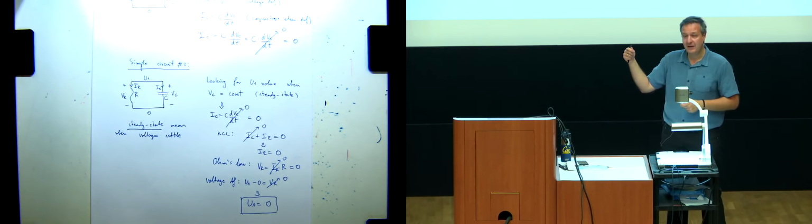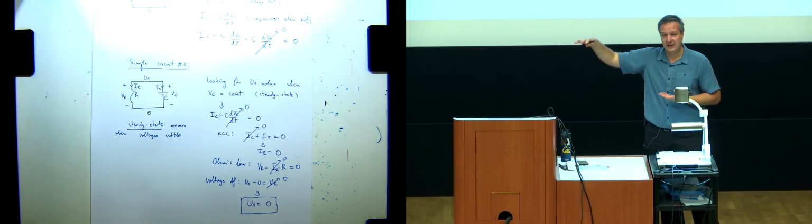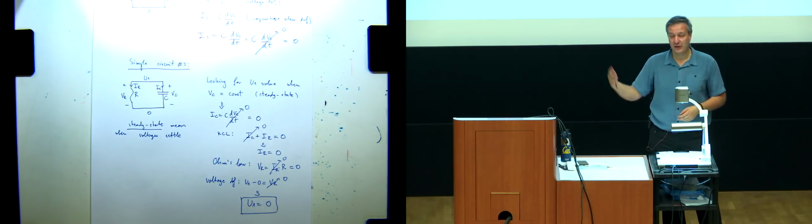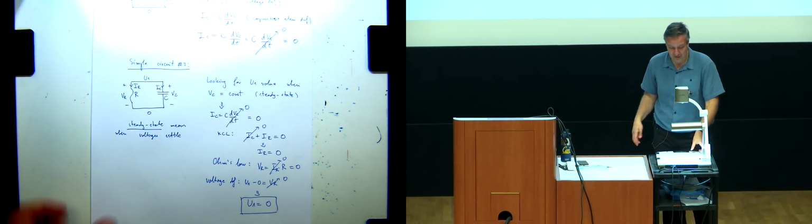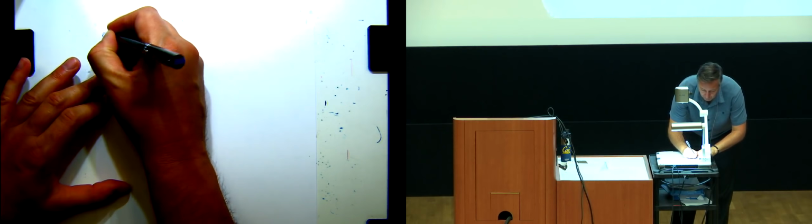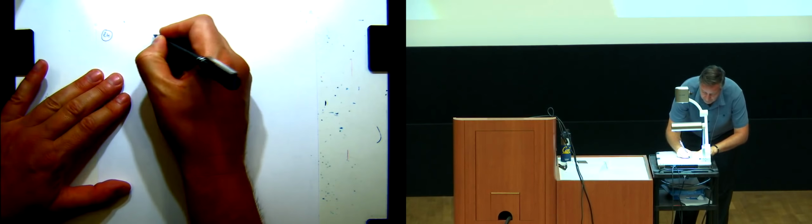The transient analysis, how do you get to the steady state? You will need to solve a first-order differential equation. You'll get some exponential solution, etc. So you'll do that later. Okay. So let's use this analysis now to do some equivalent circuits.